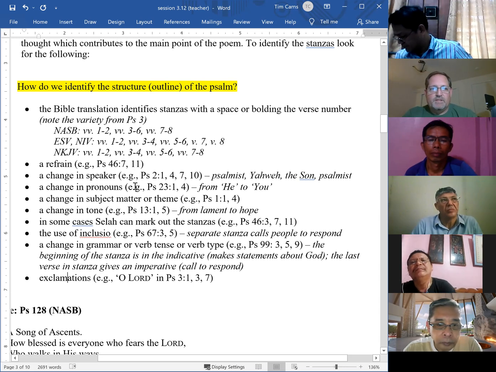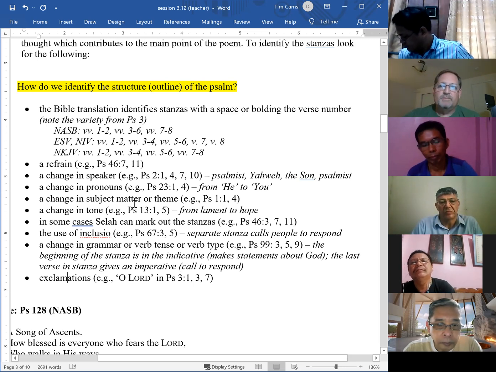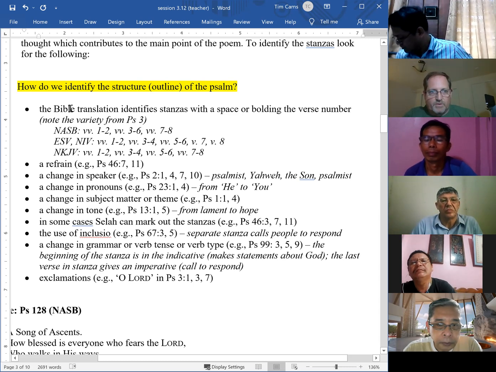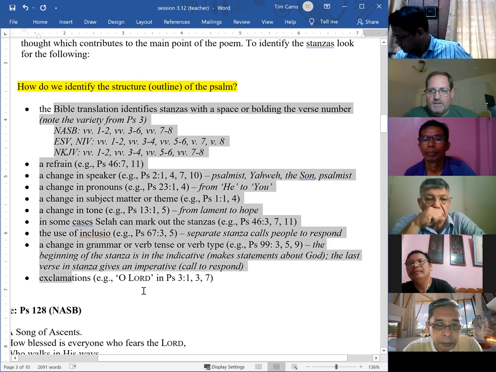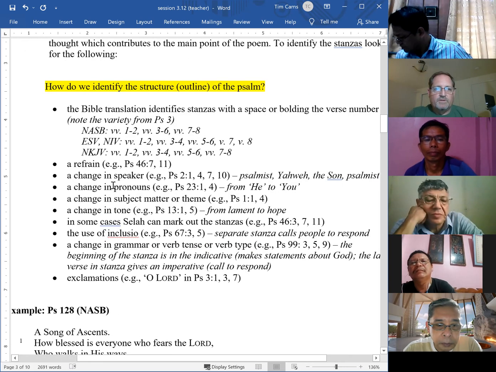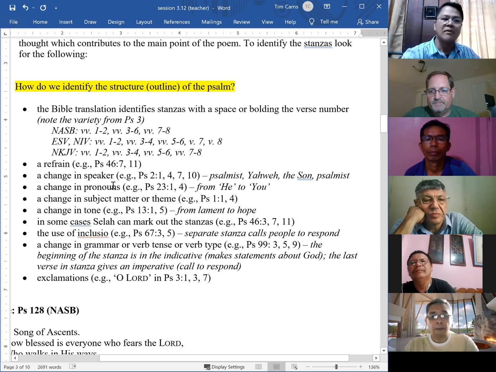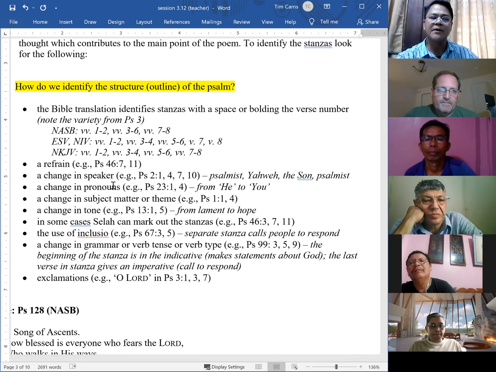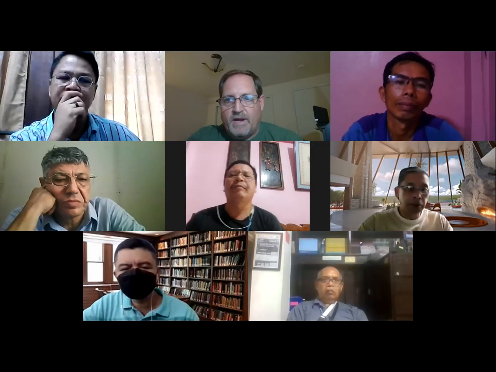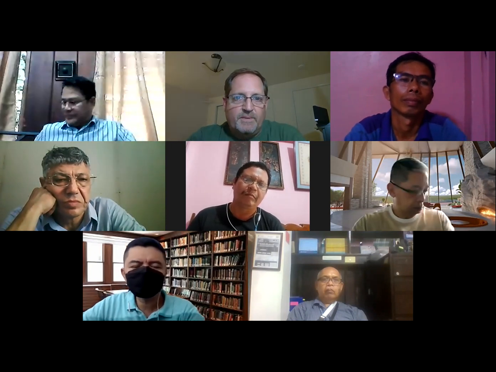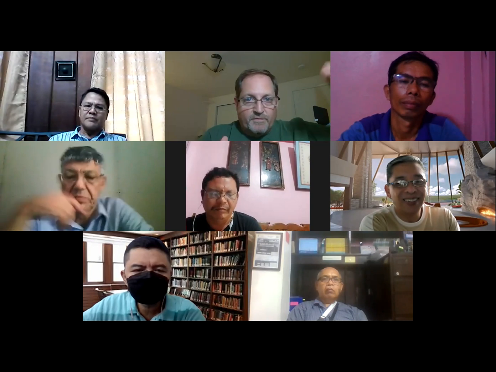Right? These are the many different ways that you can identify the psalm structure. So I would use this list as just sort of a guide. Look for these things as you try to determine the structure of the psalm, okay? These will be in your notes so you can study them in detail. But it's like with anything, guys, practice is what's going to help you. I may have made it seem easy when I just said, look at this, look at that. Well, that's because I've studied the Psalms for a long time. So I'm kind of used to looking for certain things.